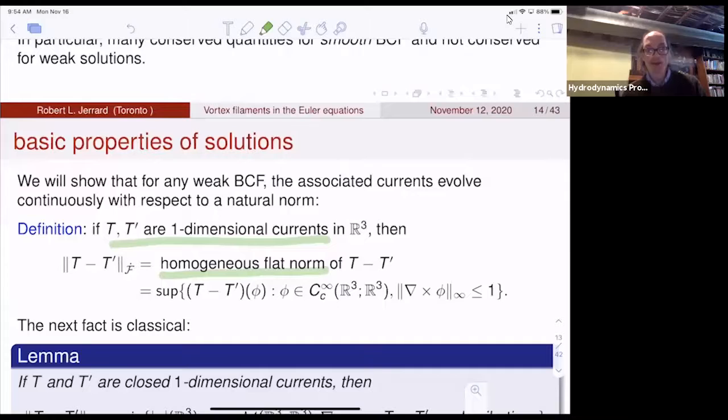Okay, and so I've written a definition here. The definition makes sense without requiring it to act on a difference of vector fields. It could act on simply a vector field. So I could define a flat norm for some mu, but it's a dual norm. It's a norm dual to the action of T on smooth vector fields whose curl is at most 1.